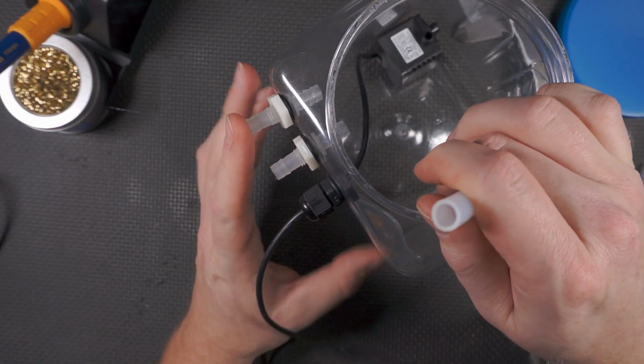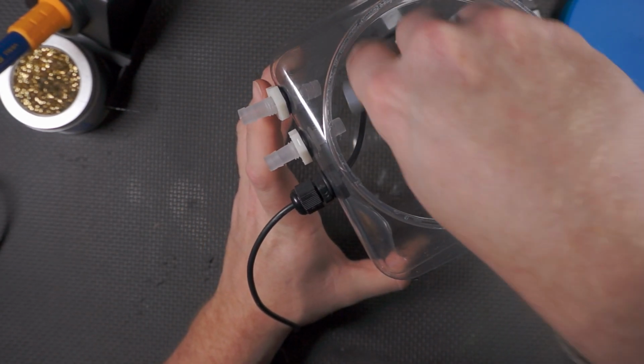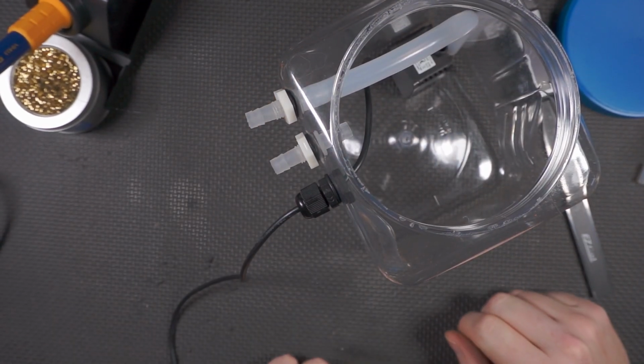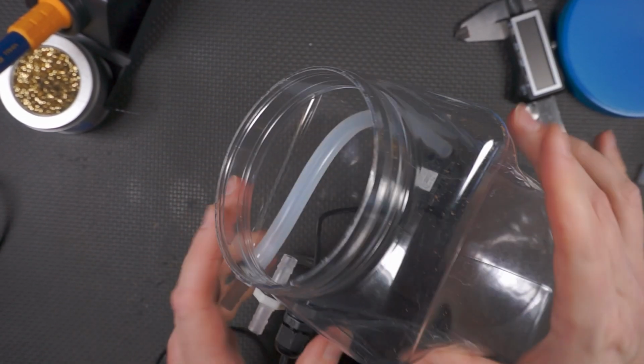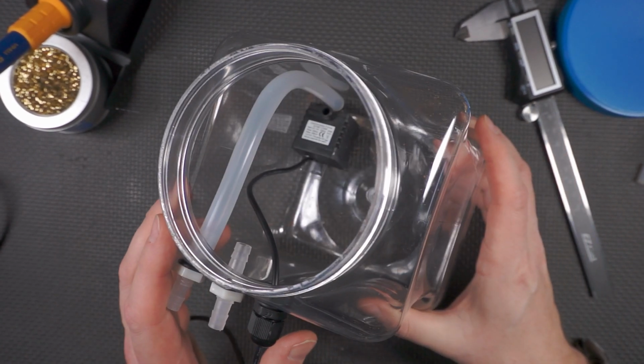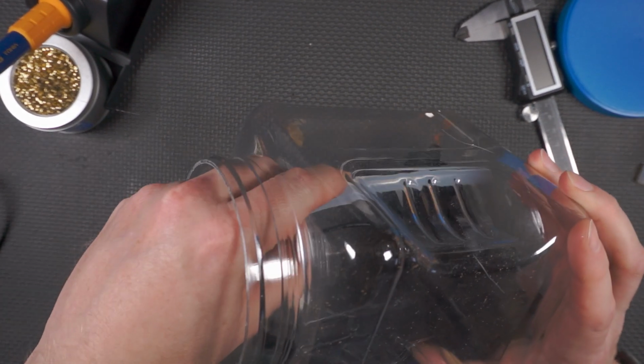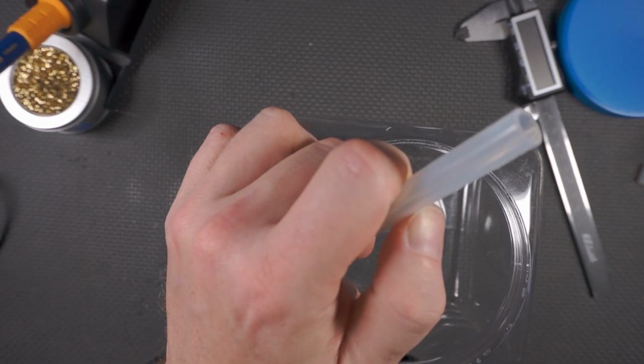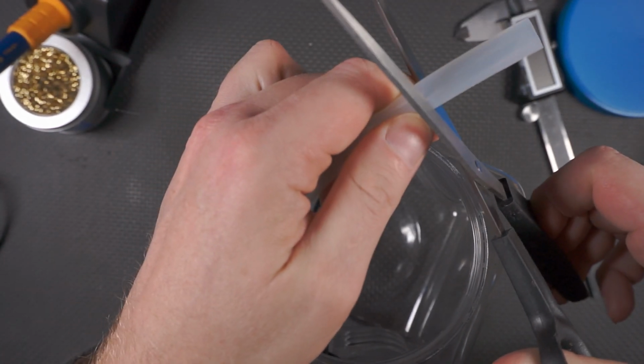Now one of these is the return. Let's make this one. I don't know which one I want to make the return just yet. If we make this one the feed, so it goes in like that. I feel like that's probably still rather long. So let's take a good bit off this one.